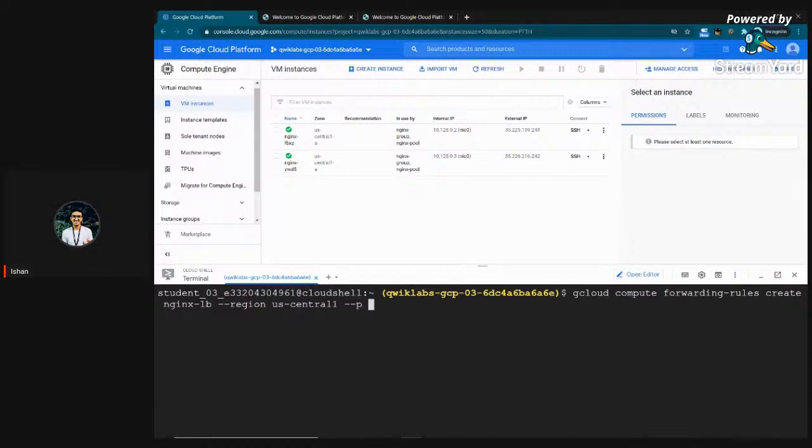We want both of them on port 80 because previously in our TCP command we exposed it on port 80. Ports equal to 80, sorry. And again, the target pool is the one that we created, which was the Nginx pool. Fingers crossed, this should run and create the forwarding rules.